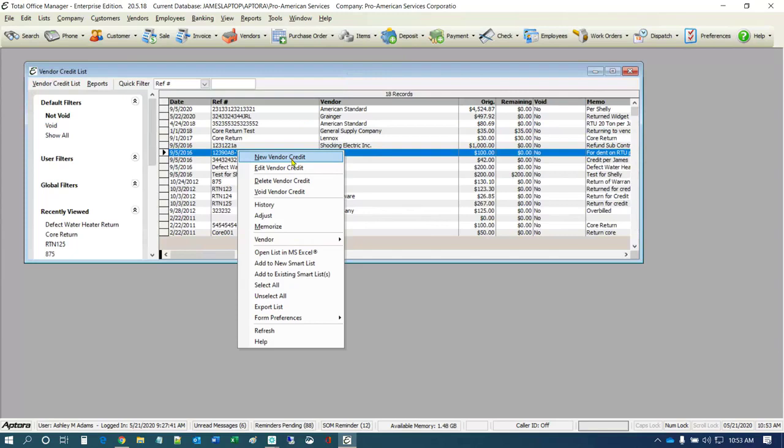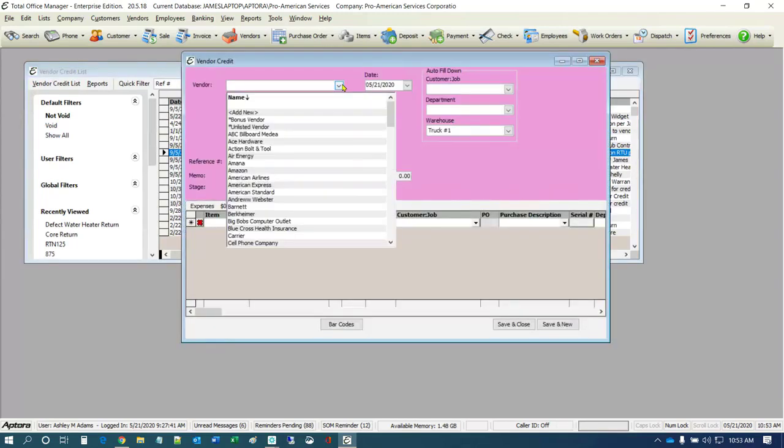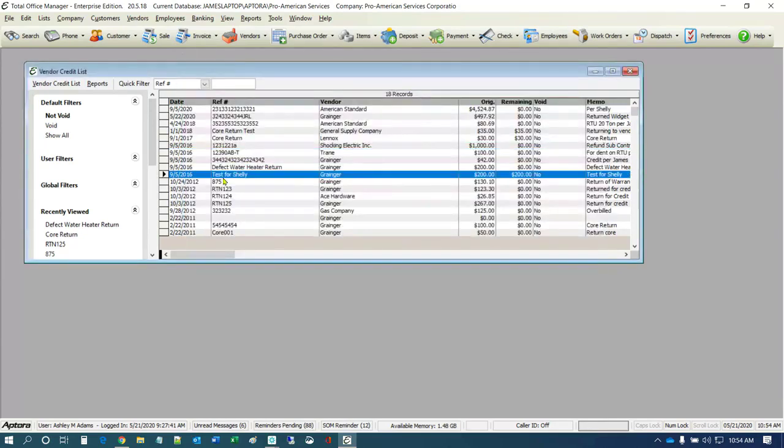So before you're all finished, you would do new vendor credit and go find that vendor, and maybe that's AT&T, maybe that's the gas company, and you'd want to put that credit in. That way you never forget about the credit. Maybe they never give it to you, and you'll always have a record of it. And you can put in the contact log note why they offered you the credit. We saw that earlier. But now you have a record of the credit, and if they don't give it to you, you have a reminder of it.